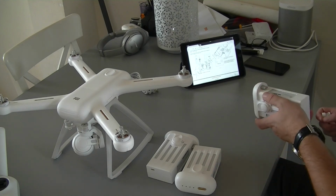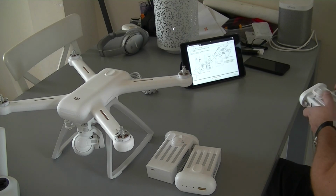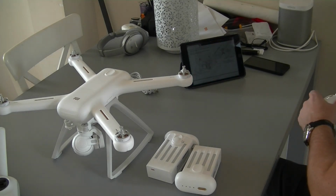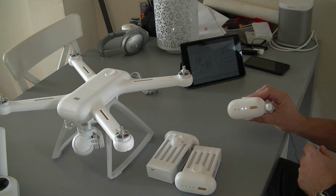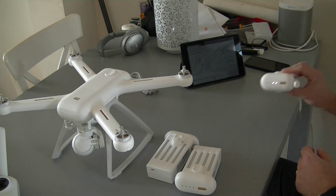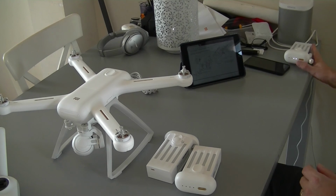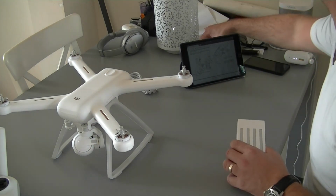Gonna charge them straight away, so we can start flying really soon, because at that time I was very anxious to get a drone in the air. Okay, let's get rid of the extra batteries. We will charge them later.